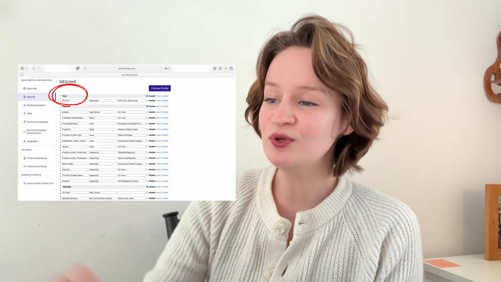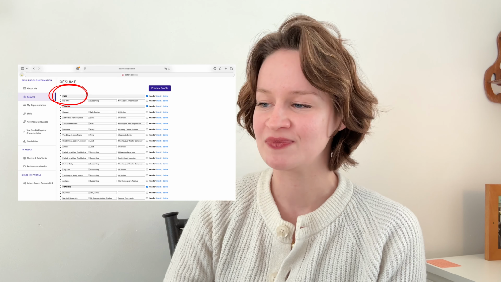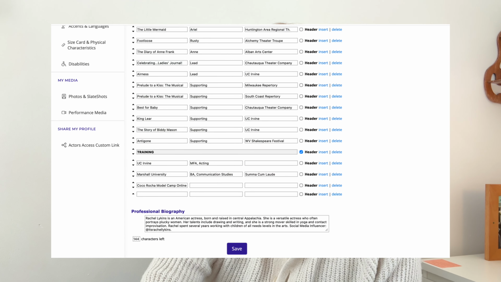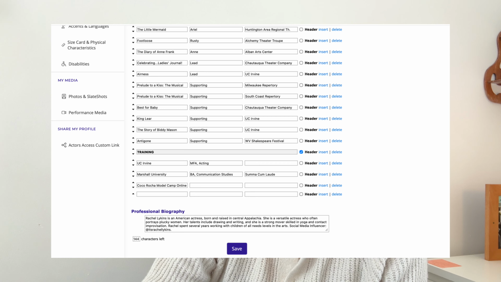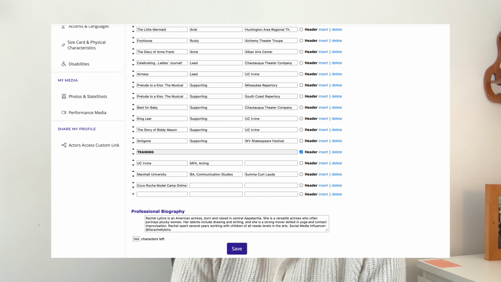I'm putting my film credit at the top because that is what I'd really like to prioritize right now in my career. I do have a lot more theater credits compared to my film credits, and in the past, I've wanted to be primarily a theater actor, so I've had those at the top. So it's entirely your preference. Towards the bottom, I have my training, and then I have a short bio and some of my additional talents in addition to acting-based things.